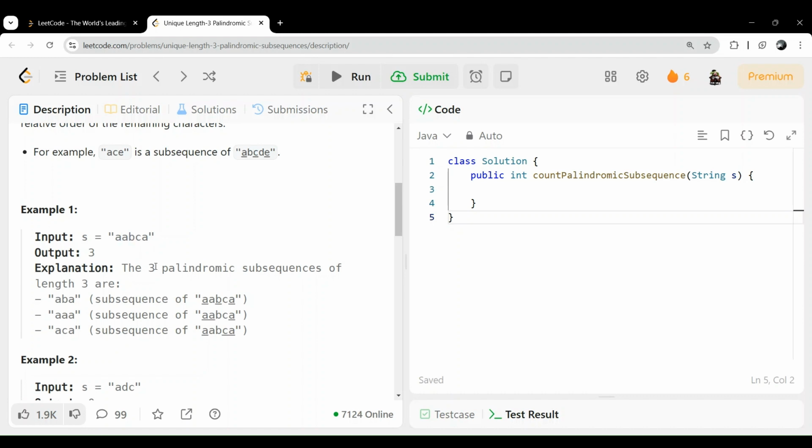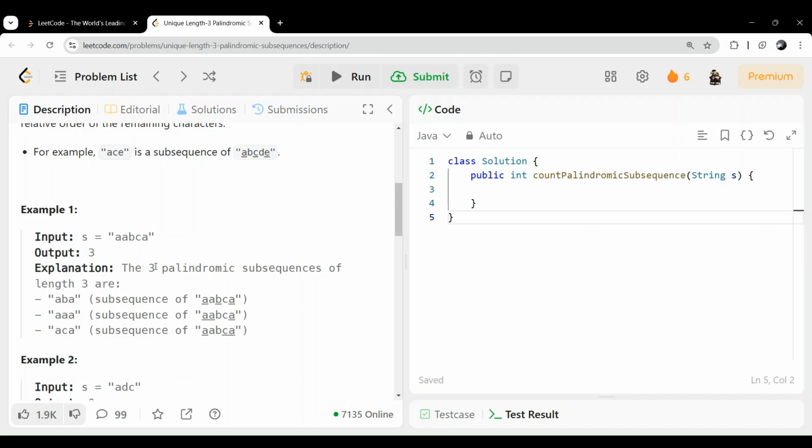Okay, so the naive approach is to use three loops. This is just a very basic thing you can think of after looking at this question: you can use three nested loops. One will be i, another is j, which starts from i plus 1, and k starts from j plus 1.